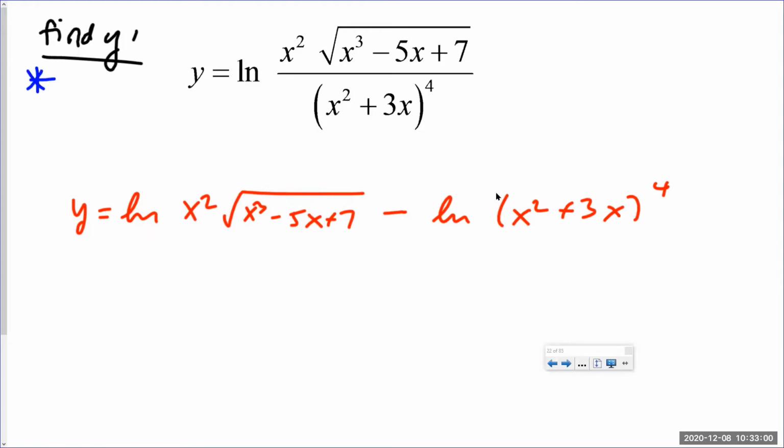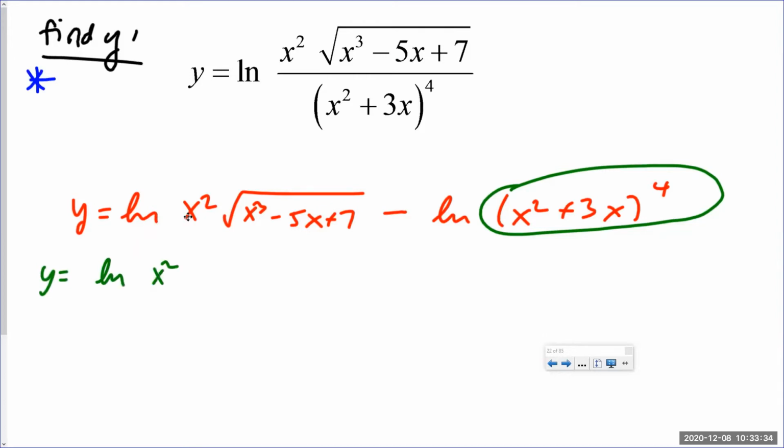But guys, let's look at this one. Could you get u prime over u of this one? This one's not too bad, right? If this was your u, could you take the derivative of this, u prime over u, okay? But you can make this even easier. This one, do you see, I still have to do product rule, right? How could I avoid product rule on this using log properties? Because you guys know 1 log multiplication equals what? 2 log summation, okay? So I can divide this even more.